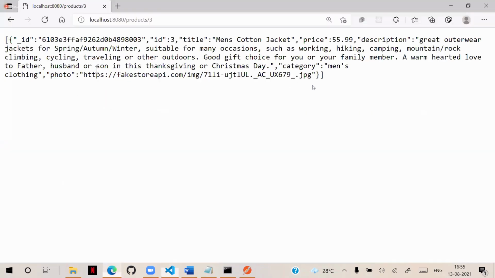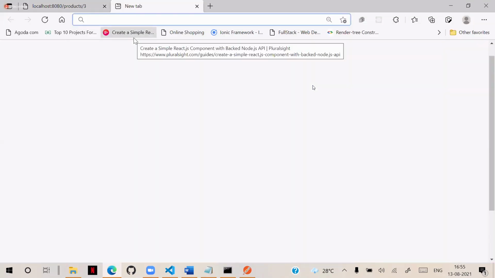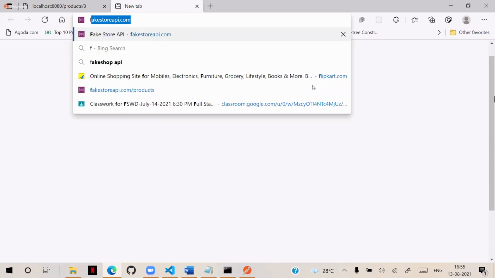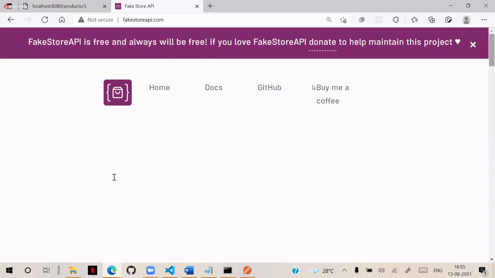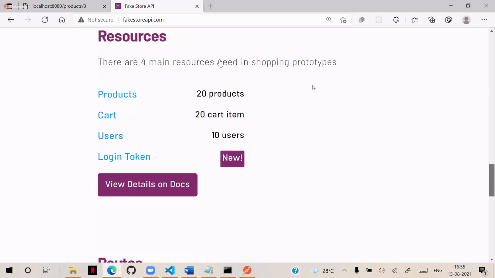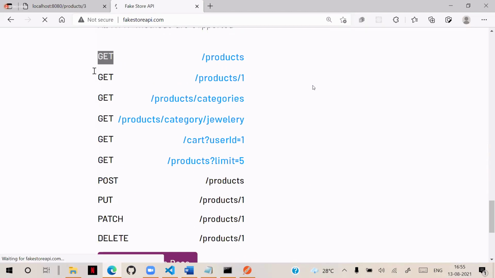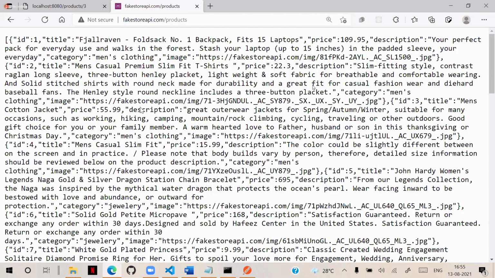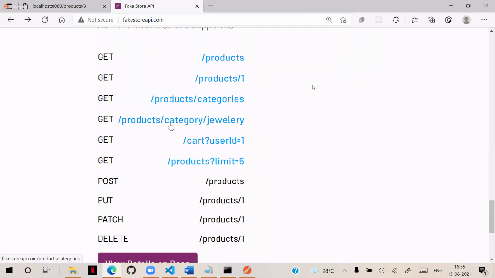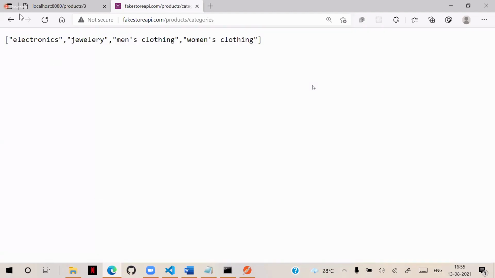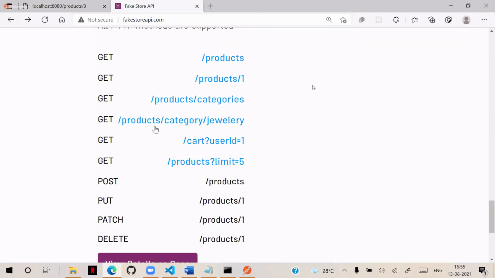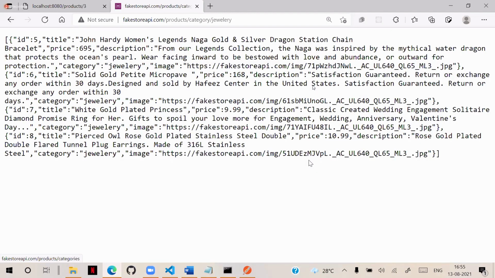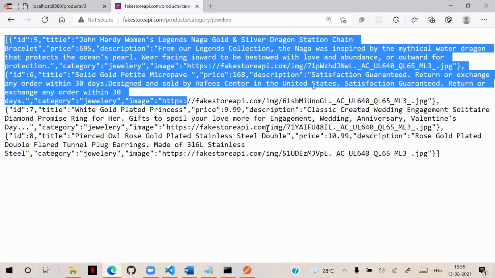You see the fake store API people. These people are providing so many get methods. One method is for products, it is returning all the products. Another method is product ID, same as I created, it is returning a single product. Another is product categories, it should return all the categories that are already there. And when the user selects a category and category name, it should get all the products that belong to that category.